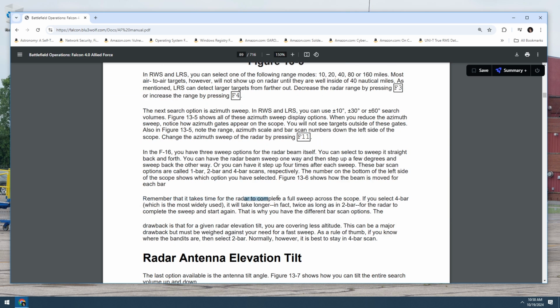Remember that it takes time for the radar to complete a full sweep across the scope. If you select 4 bar, which is the most widely used, it will take longer, in fact twice as long as in 2 bar for the radar to complete the sweep and start again. That is why you have the different bar scan options. The drawback is that for a given radar elevation tilt, you are covering less altitude. This can be a major drawback, but must be weighed against your need for a fast sweep. As a rule of thumb, if you know where the bandits are, then select 2 bar. Normally, however, it's best to stay in 4 bar scan.